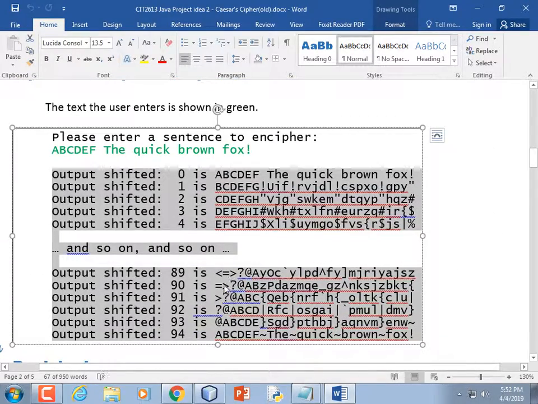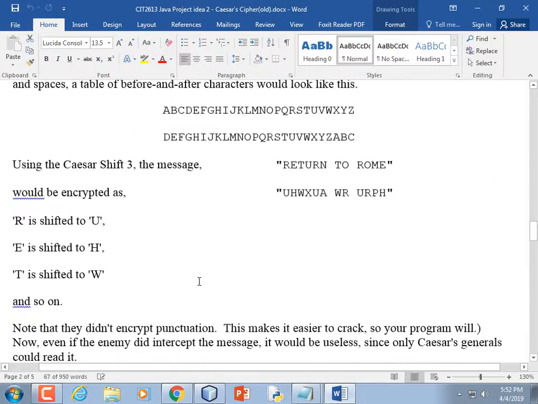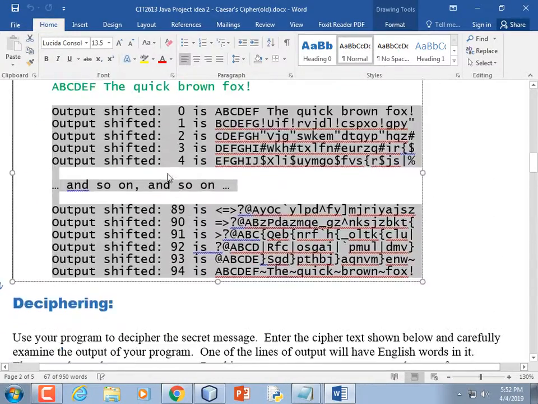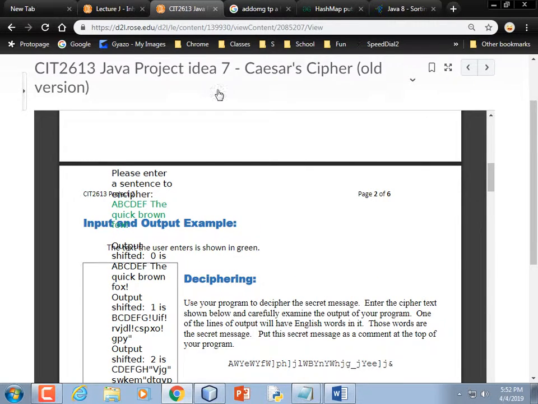You know, so if I took this one and I used that one as my input, if I copied and pasted that my input and I ran it again, another shift version, eventually we'd get to see one that actually revealed our text. So I'm going to give you some text that I want you to decrypt based on writing Caesar cipher, shifting everything 1 all the way up to 94 times. Then you'll get to see the message. You'll know what it is. It's very obvious once you do it because it's written in English. So that's Caesar cipher. That's one of the versions of the projects based on Caesar cipher.